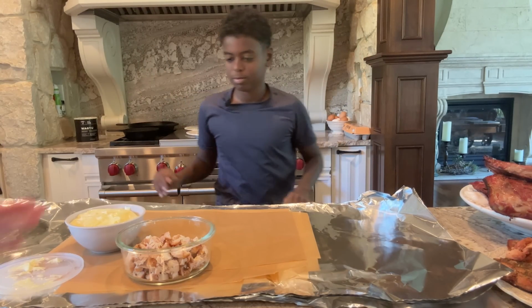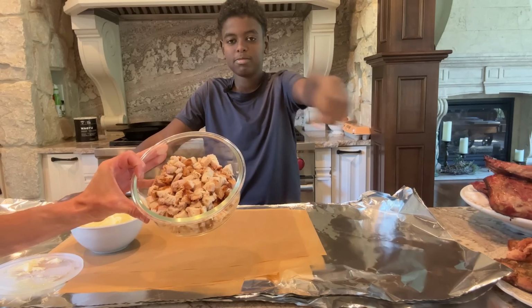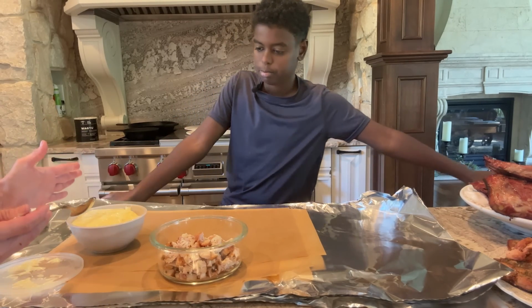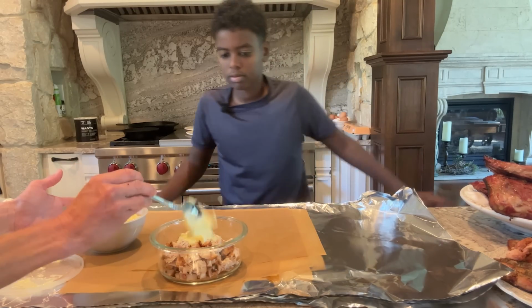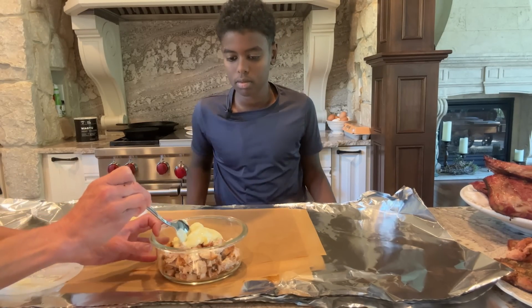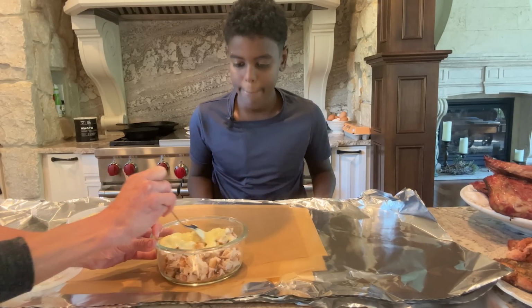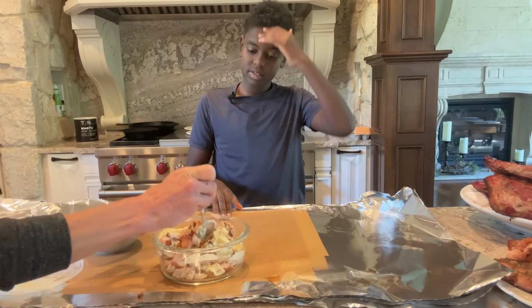All right, my friends, I want to show you how to make carnivore chicken salad. So I diced up 2 smoked chicken breasts, and we have some bacon mayo, which Kai does not like, but I'm just gonna add some of that. You can add salt, whatever, if you want to. If you're Kelly Hogan, maybe a little mustard. Kelly likes mustard. But just mix this up and you have chicken salad ready.